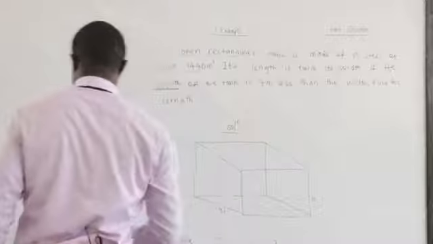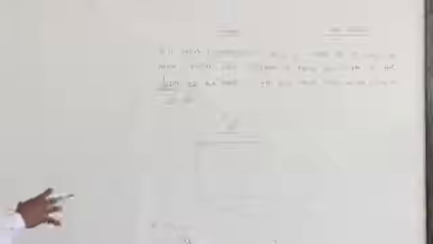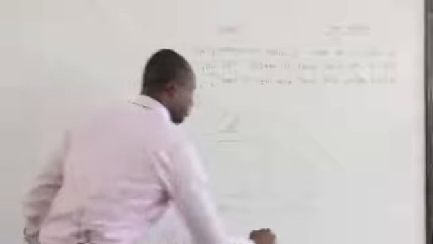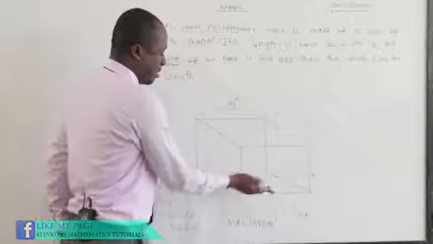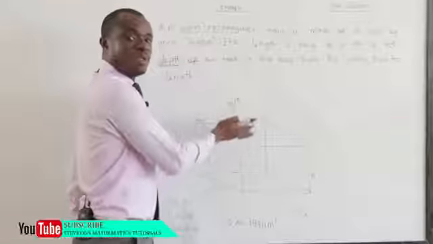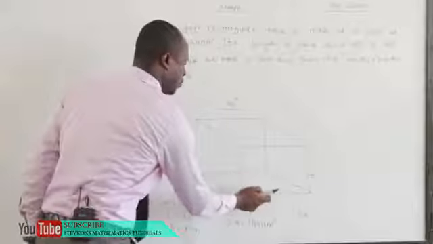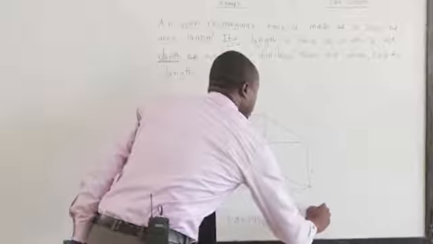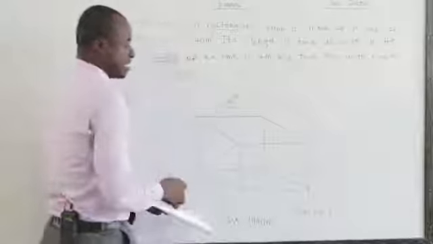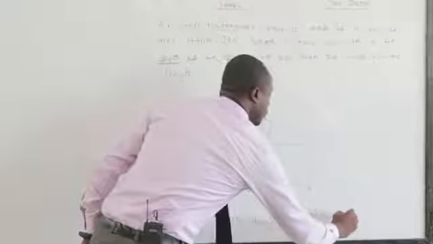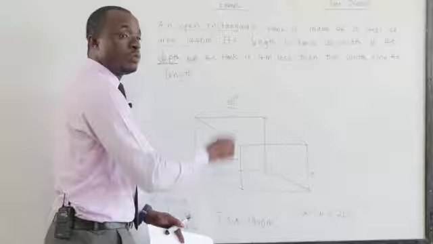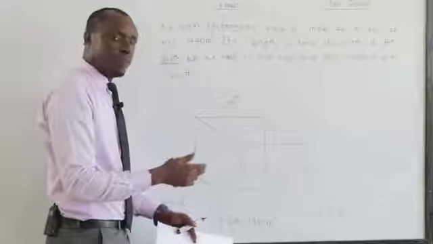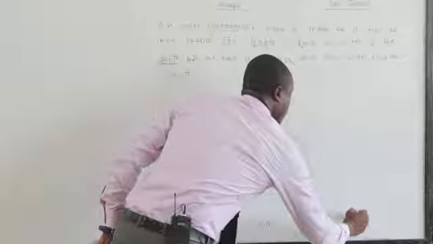So clearly our total surface area, our TSA. Now the bottom and the top are the same, but it is open, so the top isn't there. Clearly the bottom part will be L times W. It's a rectangle, so we have LW plus. Now let's see, this side is the same as that side, so I can say 2LH. Why? This side and that side are the same, so it's going to be LH plus LH, but because they are the same, I'll say 2LH plus.